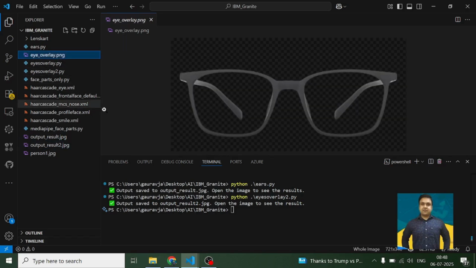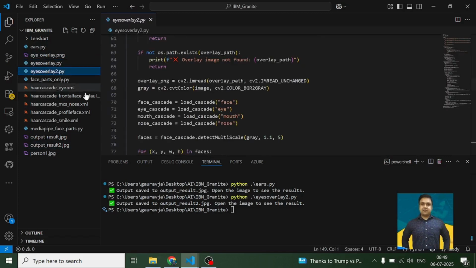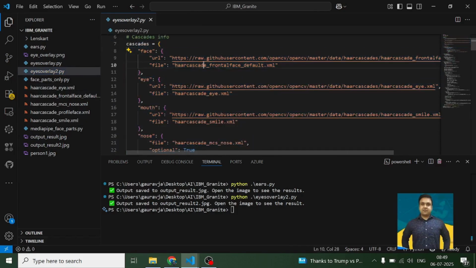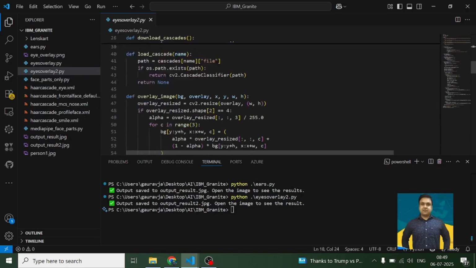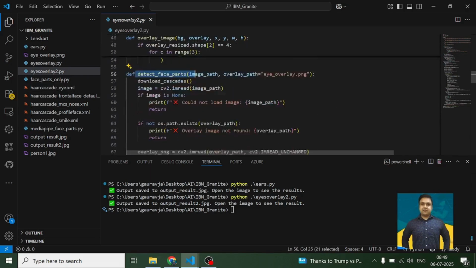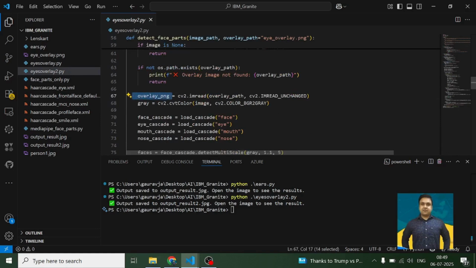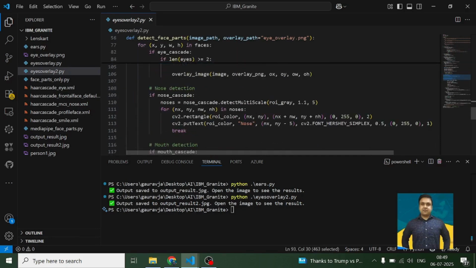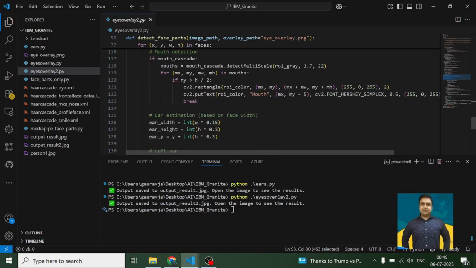Right, so here if you see what we have done is, let me just come to this code. So using this cascades dictionary, we are calling different GitHub libraries. We have downloaded these XML files over here, and then we have detected the position of the eyes. Okay, detect face parts. Fine, and then we are calling this overlay PNG image, which we are putting on the eyes. Fine. So that's the complete code here. Now for example, if you have a jewelry website or something where you want to place things you are selling on the face of the person, you can make use of these things. Okay, and things will become simpler for you.